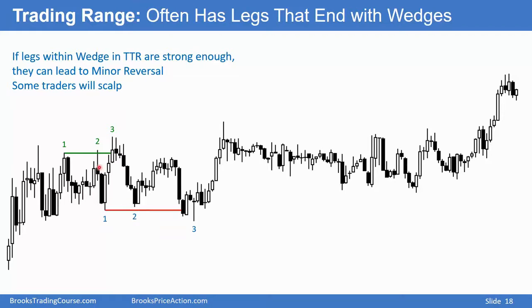3 pushes down, 1, 2, 3, not all that strong. A second entry buy probably would be a scalp. Here, the bulls got a break to the top of the range, and then terrible follow through. Same thing here, 3 pushes down, not very strong. Basically, in a tight trading range, if you're taking this buy, you're probably looking for a scalp up to the top of the range.